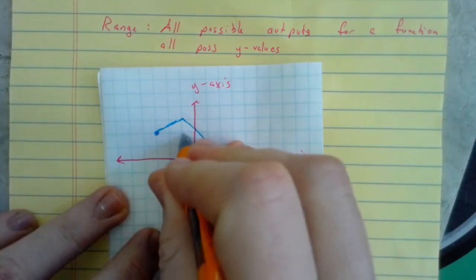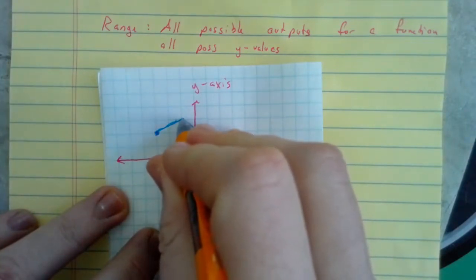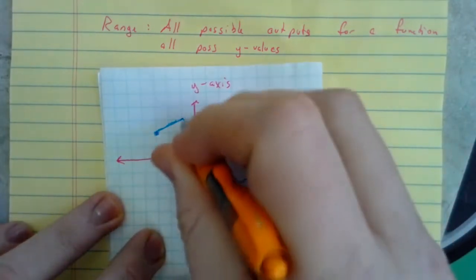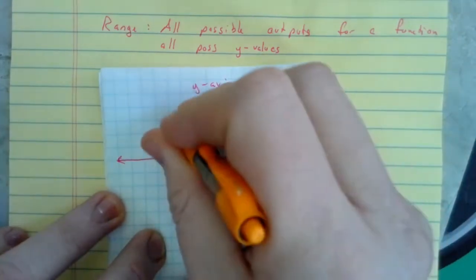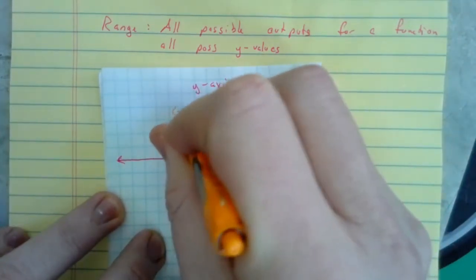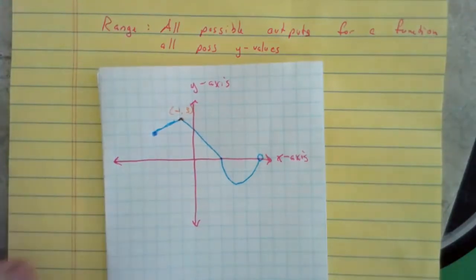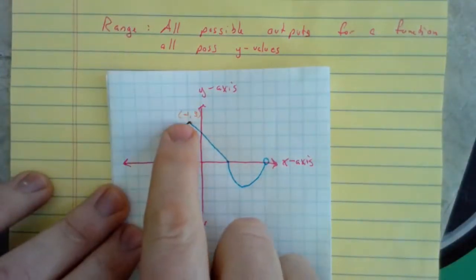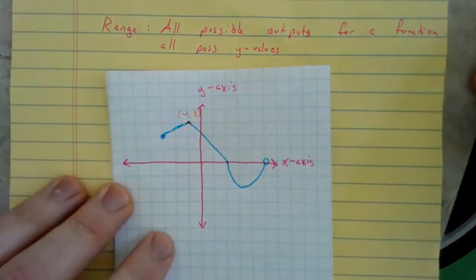So here on my x-axis, I know if I put -1 in as my input, I can go up and I can read this point as being 3 for my output, right? So this point right here is the point (-1, 3). So you can see this represents a function. There's an input, -1, there's an output of 3, okay?